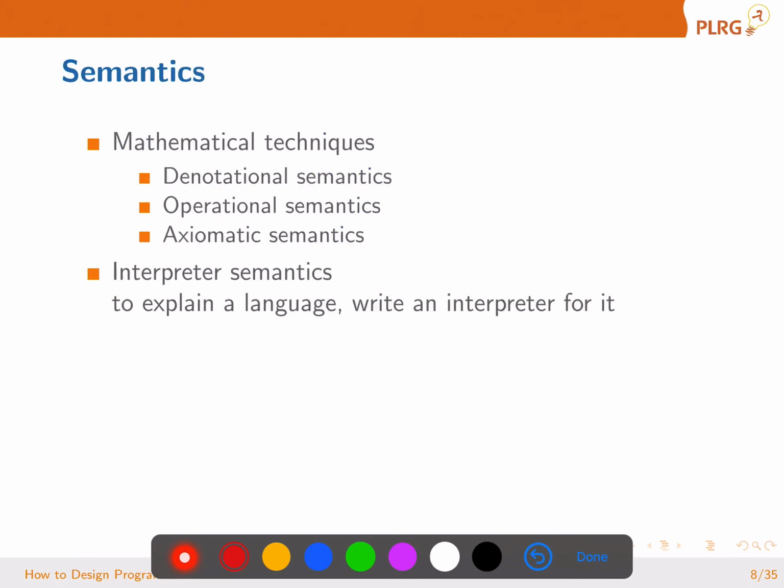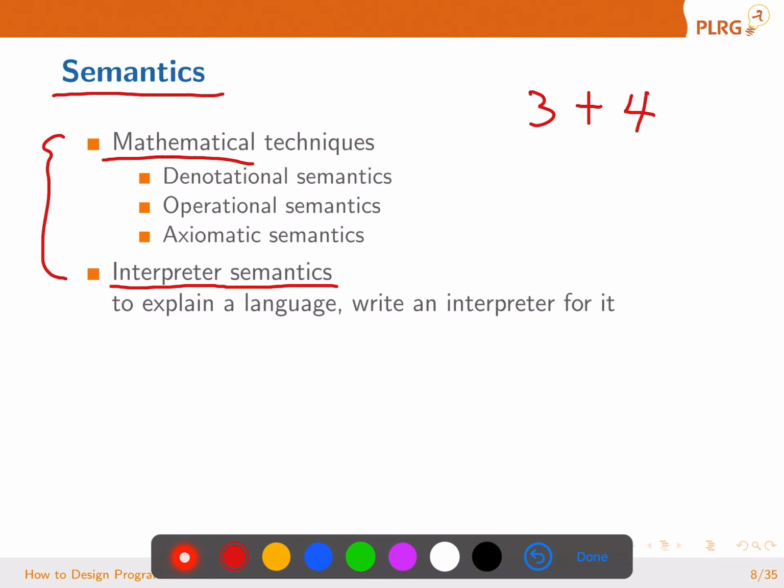And semantics: when you write 3 plus 4, what does that mean? That's what we call semantics. Syntax and semantics: how you write it and what you mean by that. How to explain semantics? There are 2 kinds of ways. The first one is mathematical, and the second one is interpreter semantics.